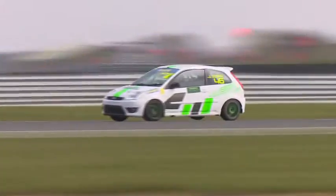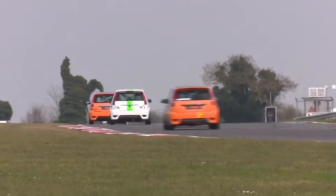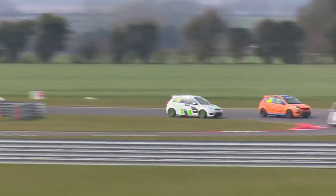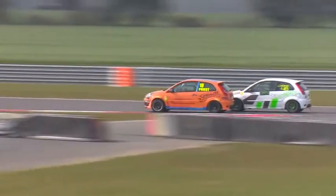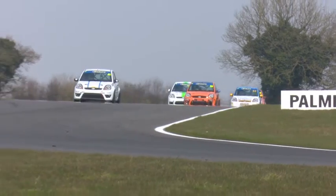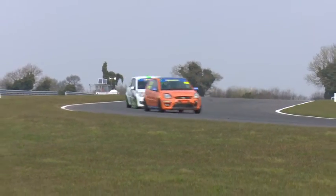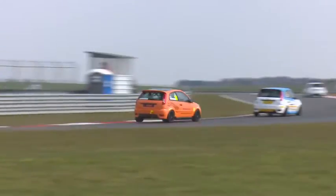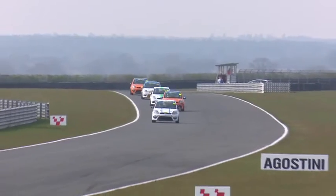There is Jamie Going, the Northamptonshire-based driver, third place at the moment. Kevin Sterling coming under pressure at the moment from Simon Horrobin. Simon running the Specialised Motorsport team, and Jamie Going goes down the inside, but that's going to be the outside line for Palmer, which is the next corner. But Jamie Going very definitely giving notice of intent there. He wants to get away from Kevin Sterling in car number 53. This is Kevin's home circuit, based in Norwich, just a short drive up the road from the Snetterton circuit.